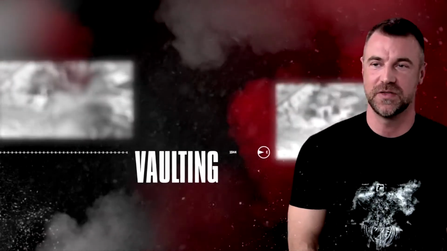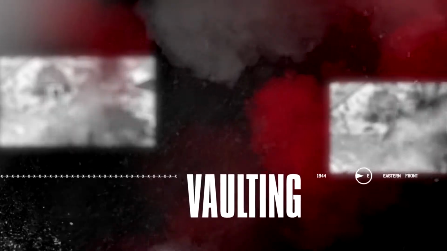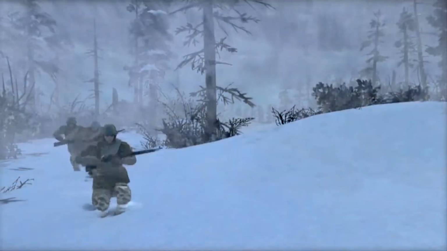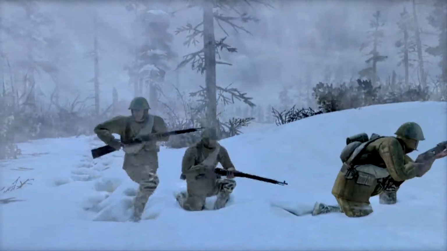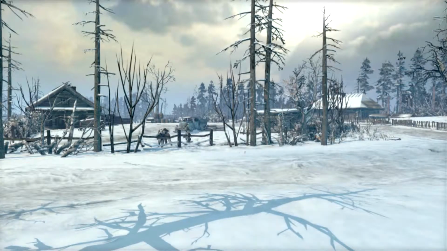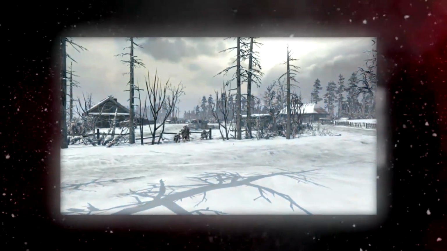You talk about little things that make a big difference, and vaulting is one of those little things that makes a huge difference. In Company of Heroes 1, you had no opportunity to go around small obstacles, and this is something that I think everyone would expect an infantry soldier would be able to do, jump over something as high as their waist. And it really prevented players from executing strategies that they wanted to.